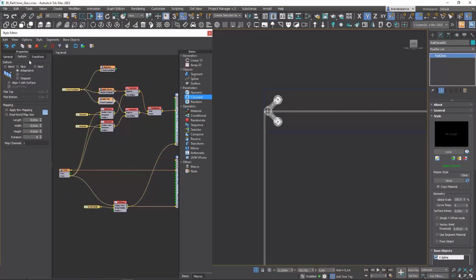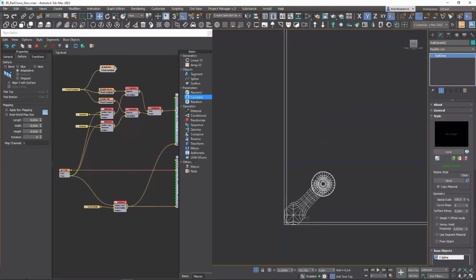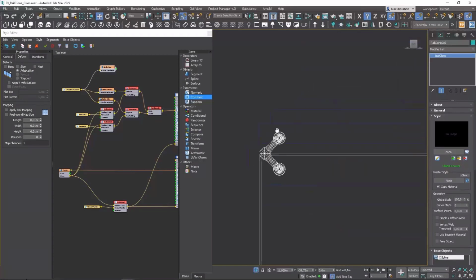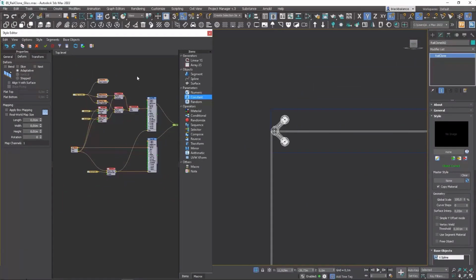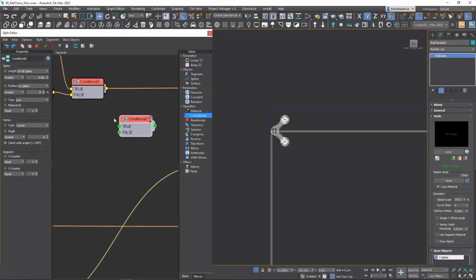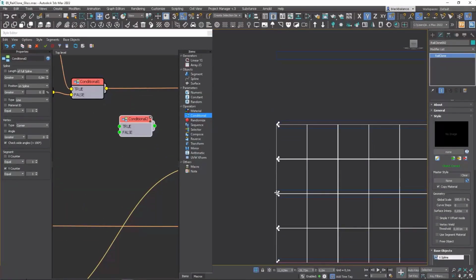Disable the bend and slice options in the segment settings. Now we have to make a conditional function for the last object. It's not as easy as it was for the first one, but we'll get there. Also, enable the Y counter option and set it up to equal 5 for now.